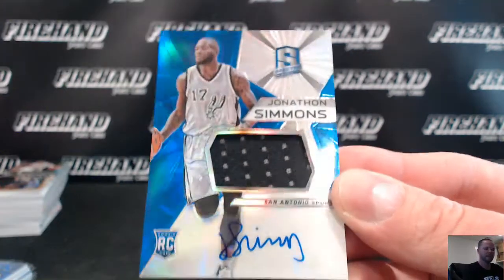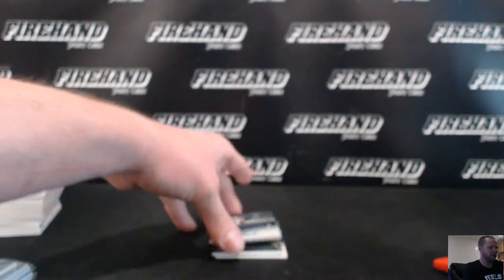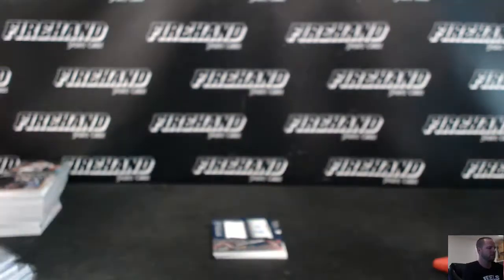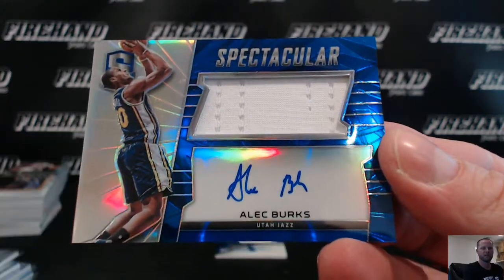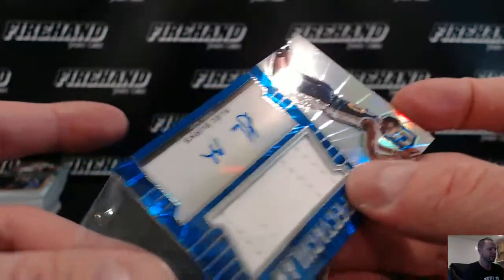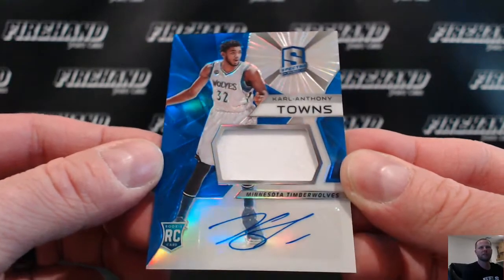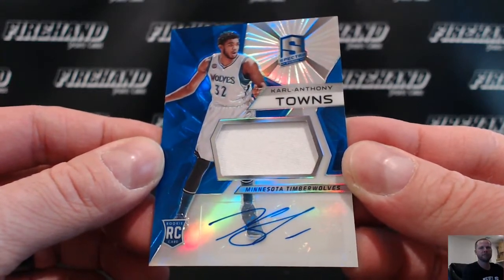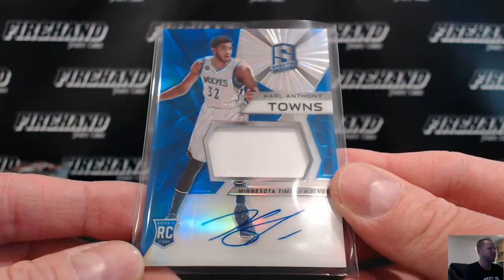Jonathan Simmons for the Spurs, the Treasure Hunter 23. Rookie auto. Raul Neto, the Jazz. Macho H, rookie auto jersey. Alec Burks for the Jazz on card. Again, Macho H. 99, Karl-Anthony Towns, rookie jersey auto going to Stephen Carrington and the T-Wolves. Boom, there you go. So we're going to finish it with a KAT auto and a Durant auto in the last two boxes. There we go. Very nice.